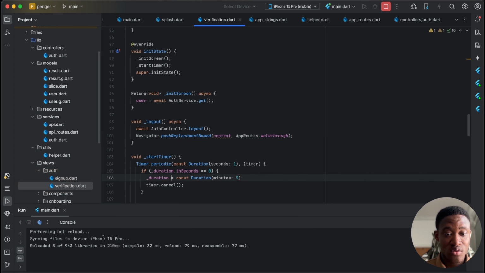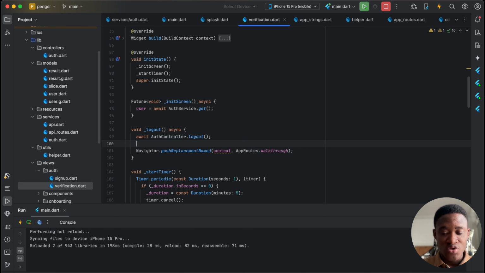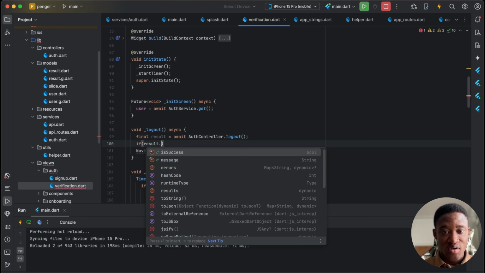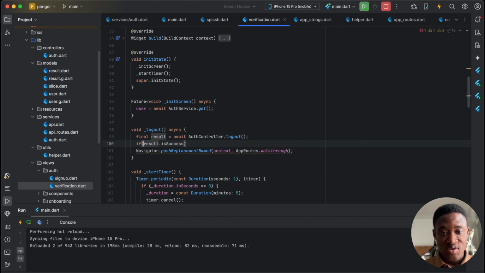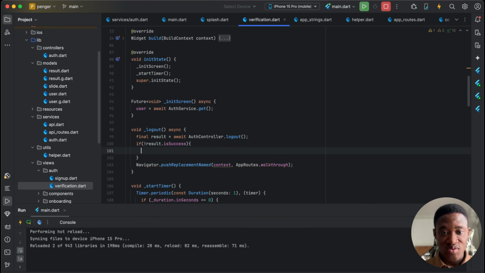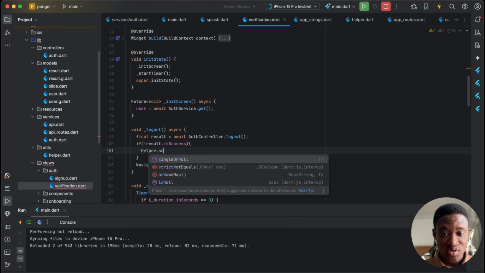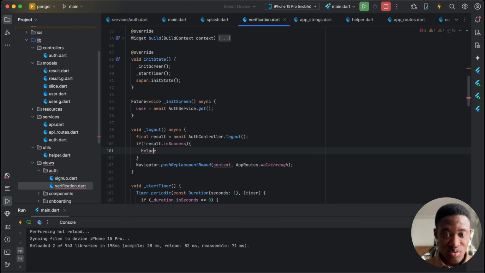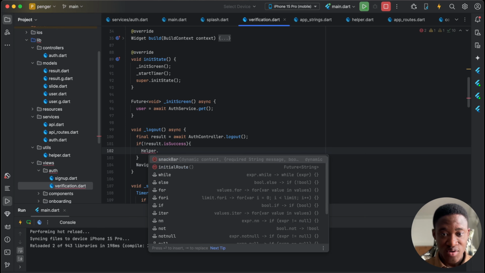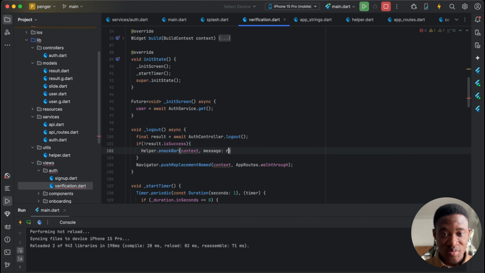But then we want to get the final result from this, which is success. So if it's not successful, then we want to show the error message. So we want to import our helper snack bar, and the message is going to be the results.message.